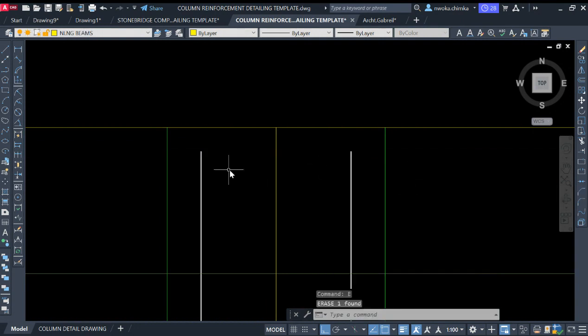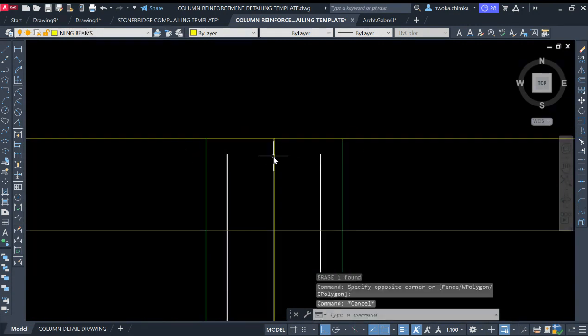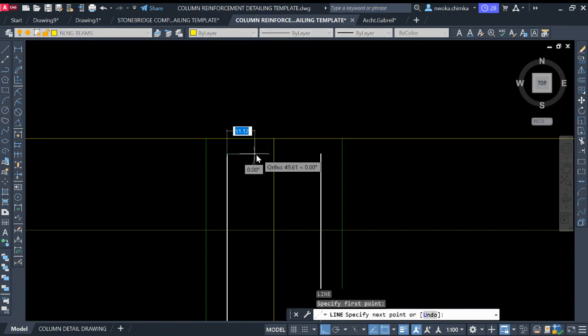Now we also have to show this column reinforcement, which must anchor into this beam. So we show this by clicking L, enter, and inputting the length.